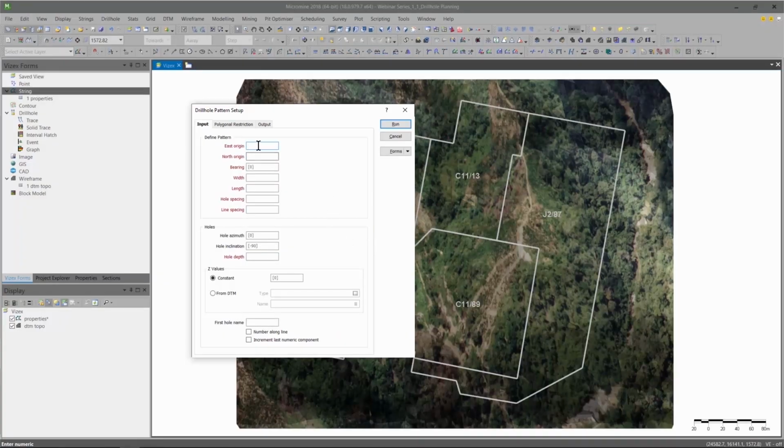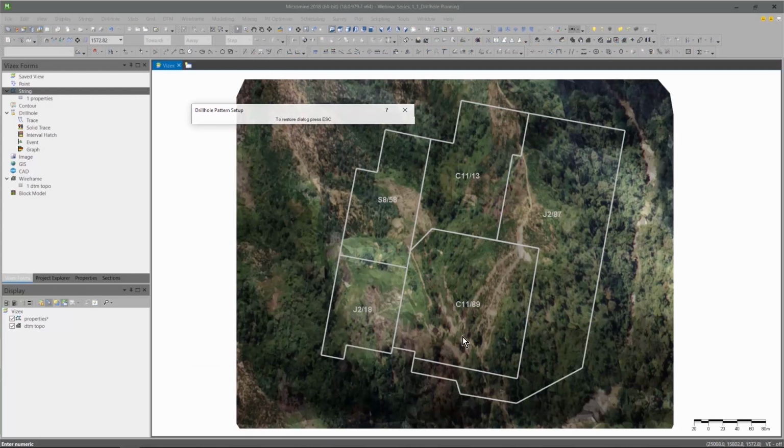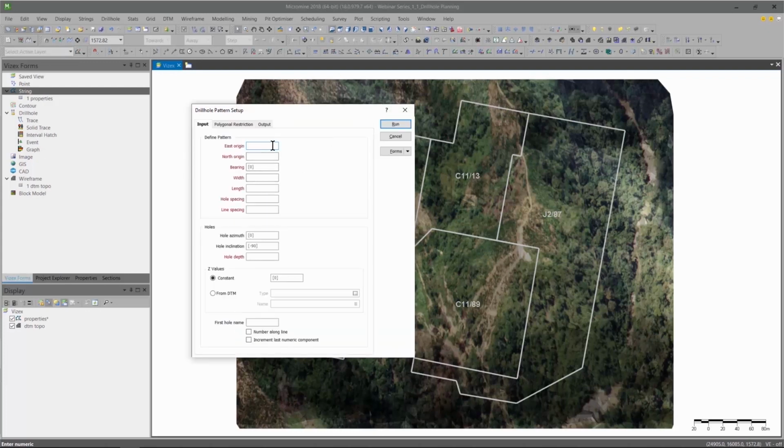So we need to have an origin. If I double click on top of this dialog, it'll disappear, and down here in the bottom right, you can see where we're located. I would like to have my origin about right here. So that is going to be 25083, 15755. All right, now we need a bearing.